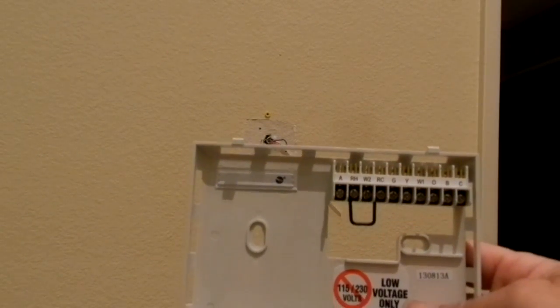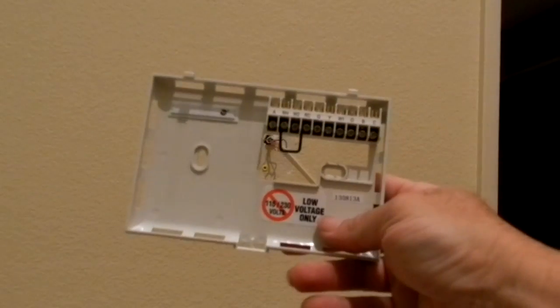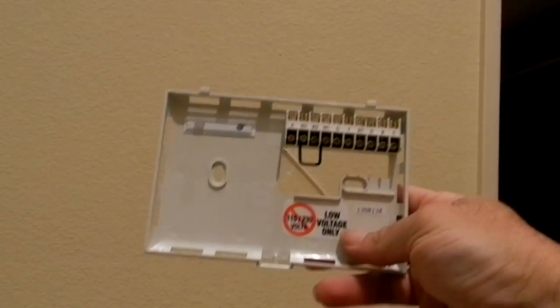We'll be back in a minute. I'll be back in a minute to continue the video. Right now, I'm going to get out the anchors, and I'm going to mount this back plate with the anchors and the screw. I'll be back soon.